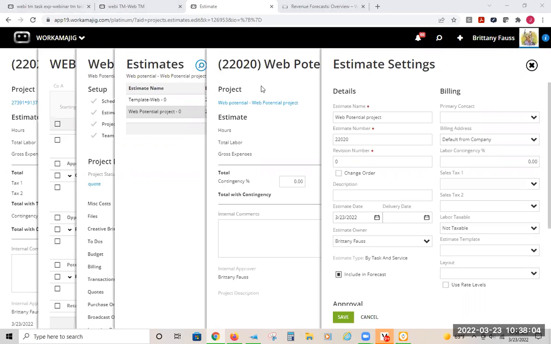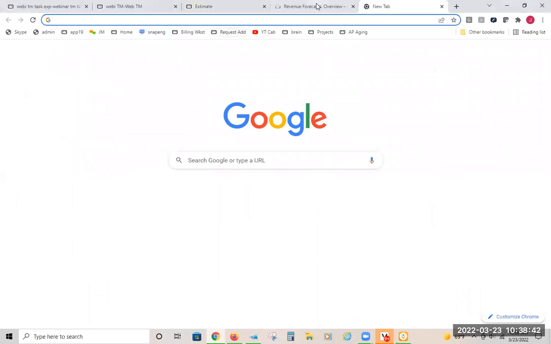Someone asked, we use Salesforce to track opportunities. Are you aware of any successful integration with Salesforce to the opportunities in Workamajig? I don't know if we built out, but Zapier is our kind of link between Workamajig and Salesforce. So I would say we'd probably want to email your account manager to see if it's on the opportunity side. I don't remember if it is or not, but we do have a link between Salesforce, and again, that's just through what we call Zapier.